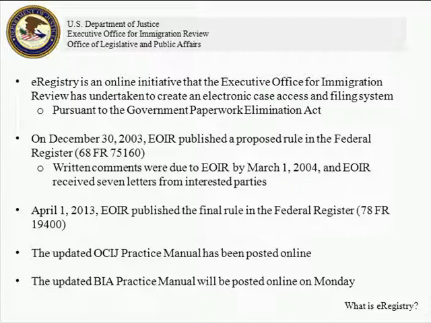You might be wondering, how is this pursuant to the Government Paperwork Elimination Act? And again, this will eventually be part of a greater electronic filing system. Immediately, you will see the ability to do EOIR 27s and EOIR 28s in some situations through this eRegistry process. So that's one piece of paper that you don't have to continue to use. So we are looking forward to, in the future, reducing even more additional paperwork for all those who are before EOIR.